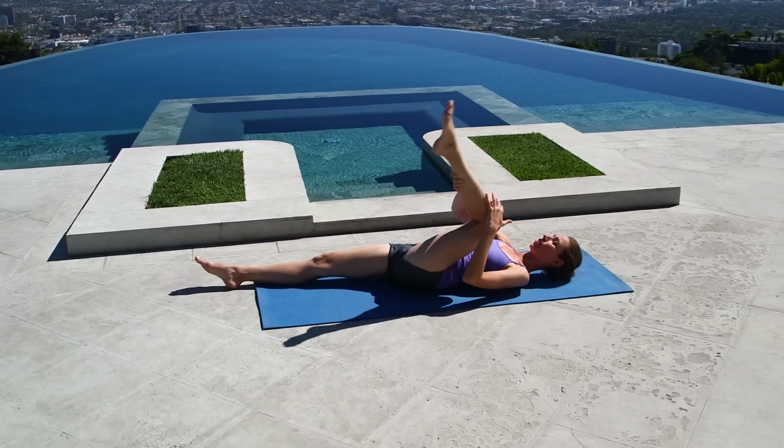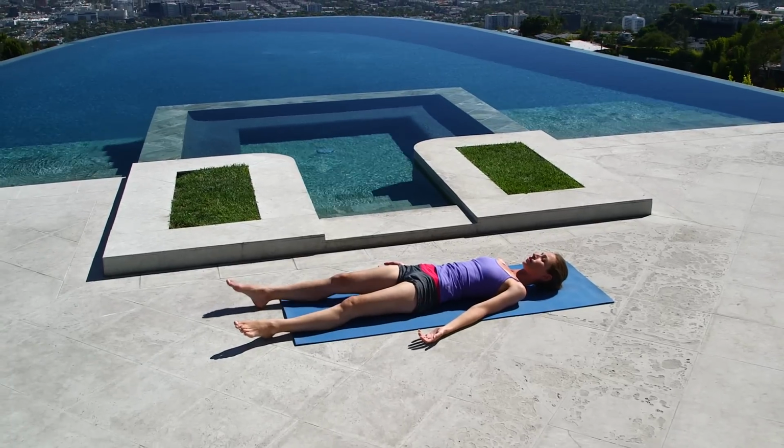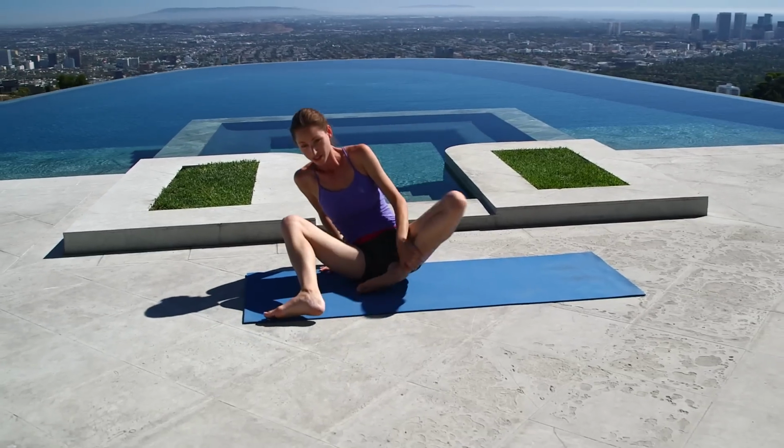And once you had enough of that one, hug the knee into your chest and just relax everything all the way down. And when you're ready, hug both knees into your chest, give yourself a squeeze, and gently rock yourself all the way back up to sit.